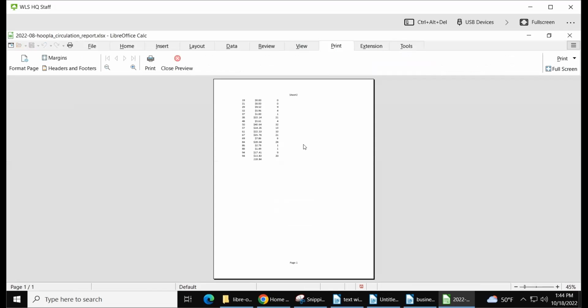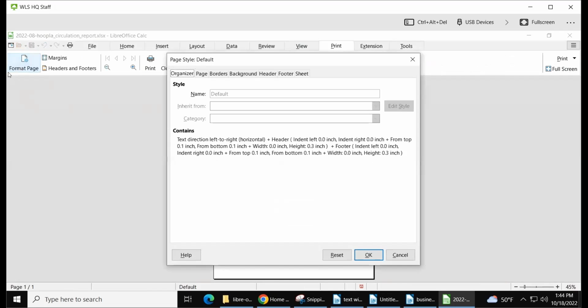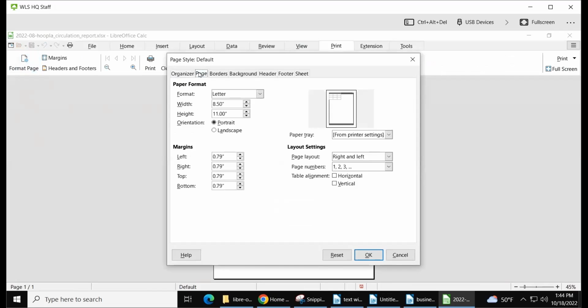And when you do the print preview, you can actually go to format the page. You can choose a style in the format. You can choose the paper, where the page is coming from, all that good stuff.